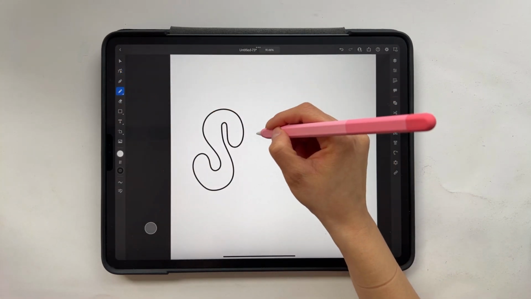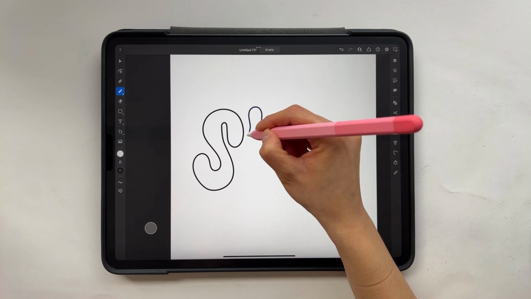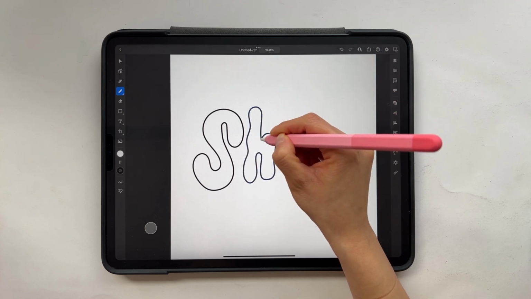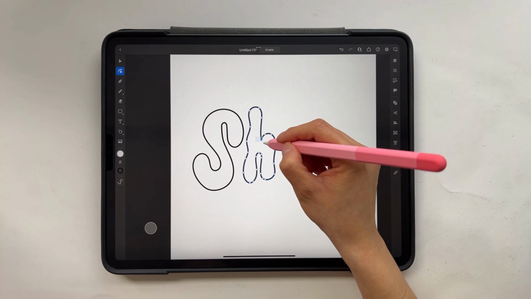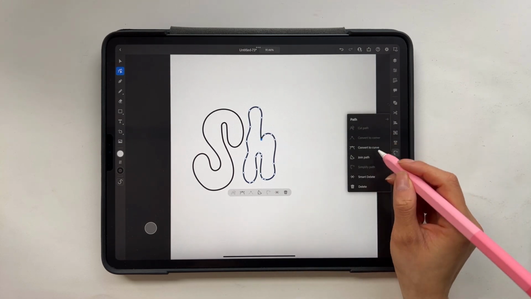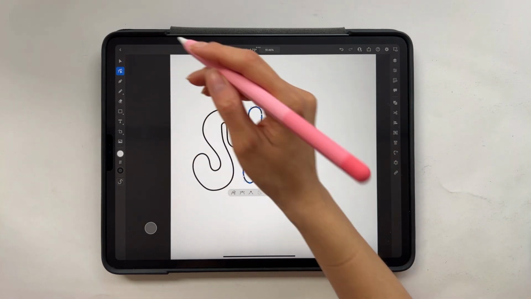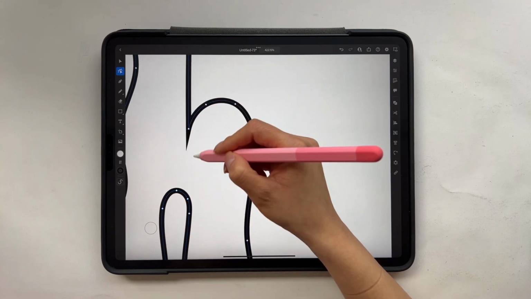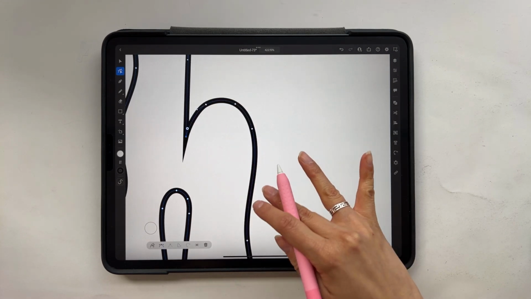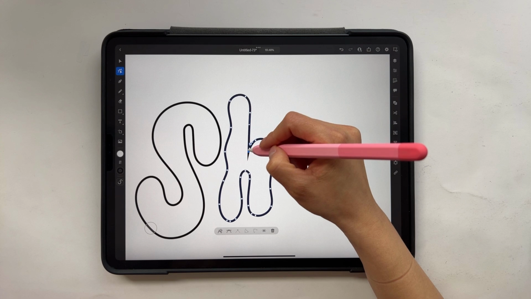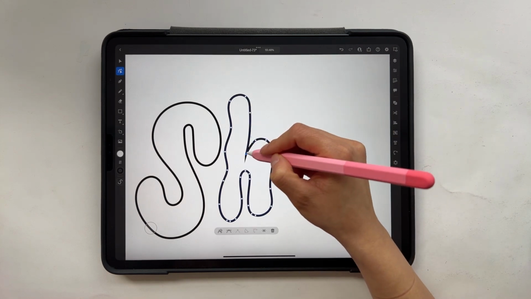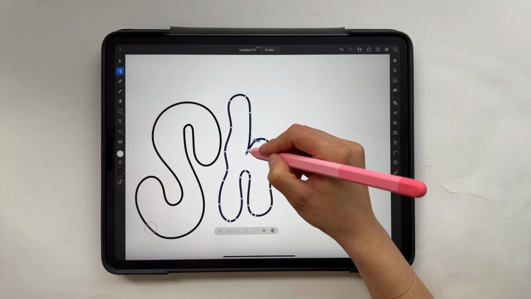So I'm just doing it the whole way through, trying to make it wavy for the H. Again, selecting those two anchor points and joining them. When you join them, you have to delete some of these anchor points because it changes the look of your design. So I'm adjusting my anchor points, deleting them, and also playing around with the handles to make my letter a little bit more flowy.